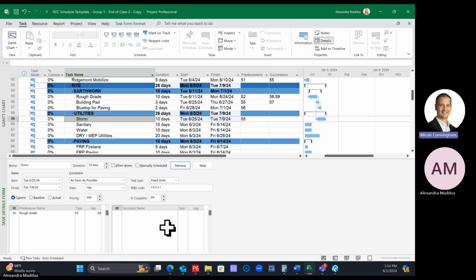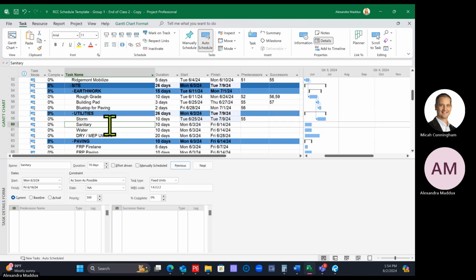Is there anything in your successor? You hit okay, your rough grade is staying, mine disappeared. Did you click on storm again? No, I wouldn't click on 62 sanitary because that's the next one. Okay, so then it should be empty because you haven't put that in yet.